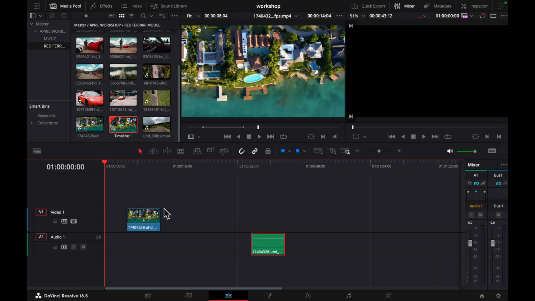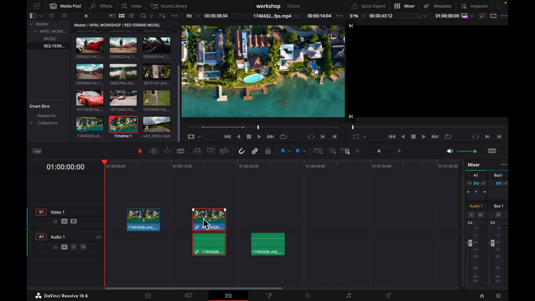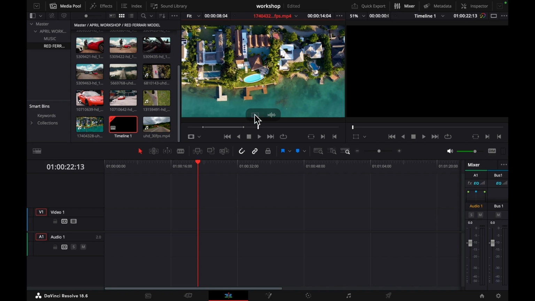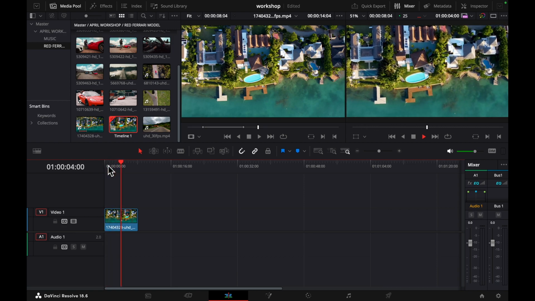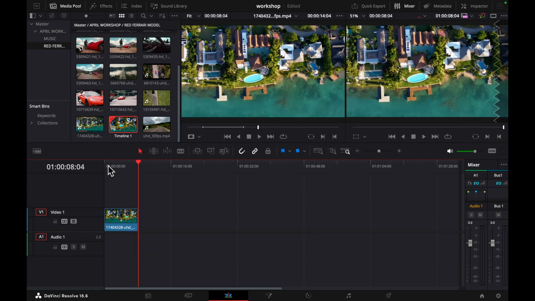Because I clicked and dragged separately, my audio is separate from my video. But if you want to take both the video and the audio together, you drag from any part of your footage and put it, and automatically they will be synced together. Okay, so let me take this. But here, there is really no audio, so let's just drag the video clip and put it on our timeline. You can see on our timeline, the portion for which we did our in and out point is what we have in DaVinci.